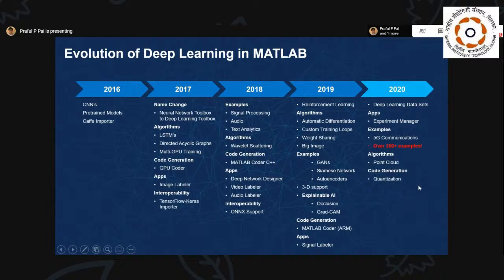I also showed you a bunch of labeling apps we have developed over the years. If you are doing point cloud analysis for autonomous driving and so on, then I think the coming releases will definitely be of interest to you, in terms of labeling as well as processing, and machine learning or deep learning tasks for autonomous driving.